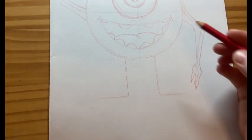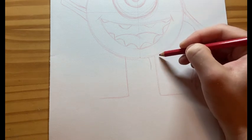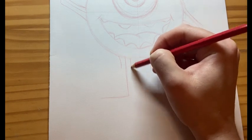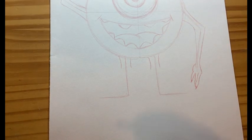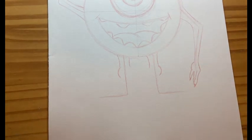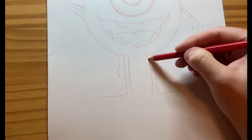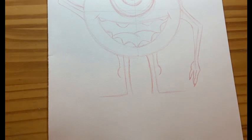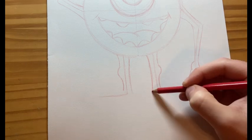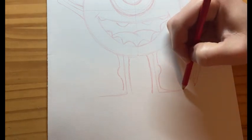Okay, so let's get his legs in here. And these are a little simpler, thankfully. So we're going to do two lines downward like so on each side. Okay, his kneecap on the outer side of each leg. And we just continue down this line here in a curved motion. Just follow along with your guideline of those L's. And we're going to curve outward for his feet.